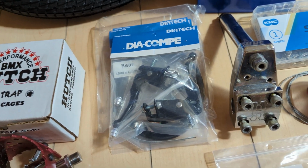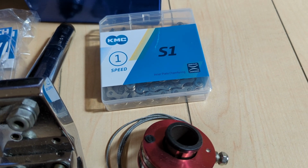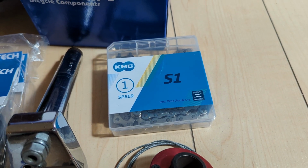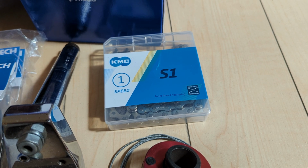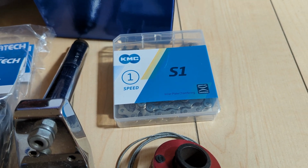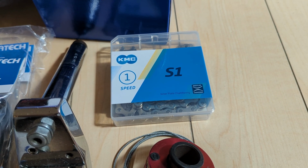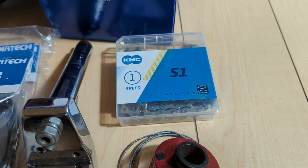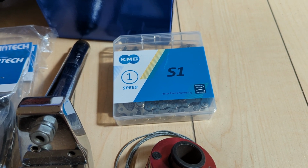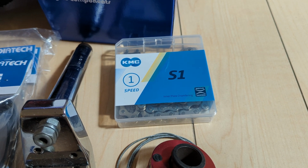And a couple other things that are reminiscent, KMC. So I know people probably bash me a little bit on the chain and single speed and the thickness and whatever, but back in the day, if you raced, it was KMC or DID, and you went for something a little stronger, because I have broken chains before, on the starting gate, and that is not fun.